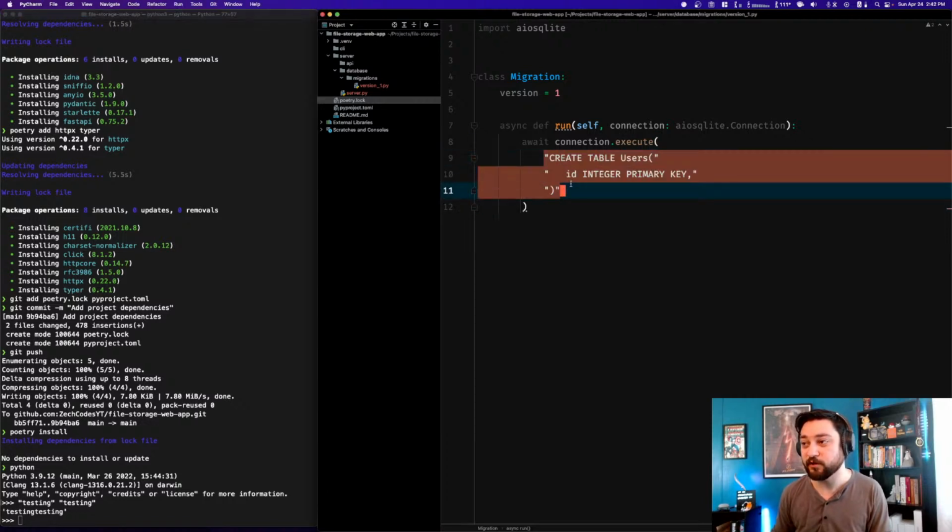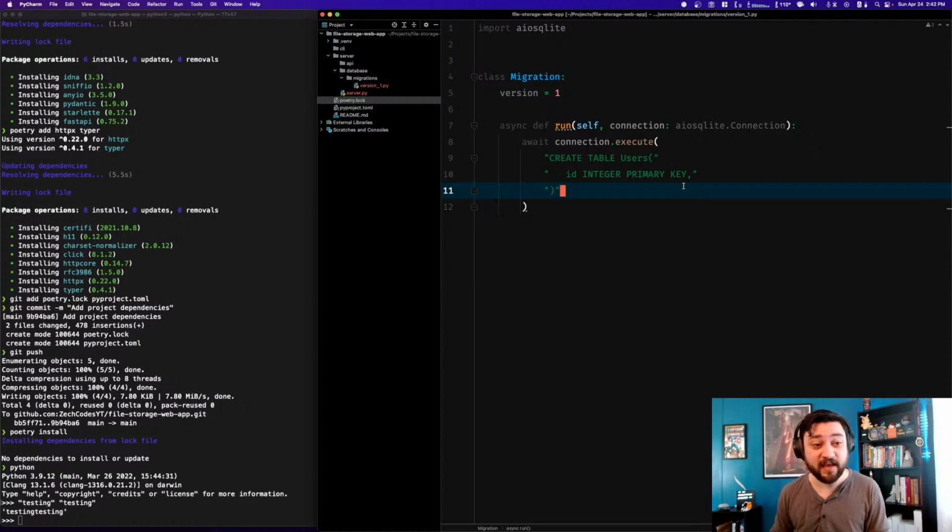This is just building one long string. You can put new lines in there, you can put whitespace in there, whatever you want to make it look pretty. It's not a big concern. I'm just making it look pretty for me inside my Python code by doing it this way. However you want to do it, SQLite will handle it.